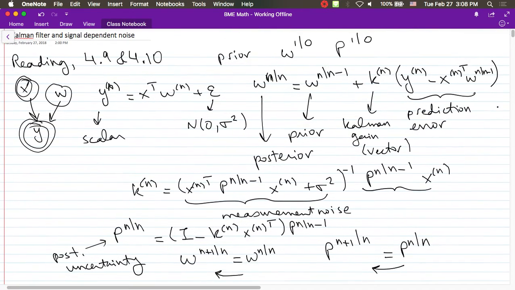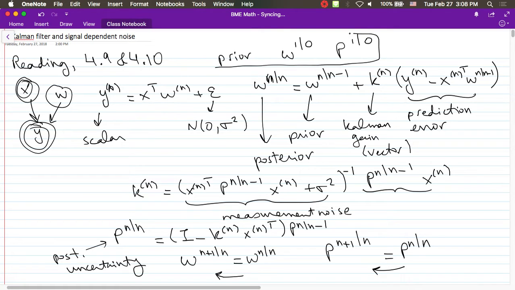So let's go over this together one more time. I start with a prior belief. Before I see any data, I have some estimate of the mean, and I have some uncertainty about that estimate. I make a measurement, y. I compare it to my prediction. Here it is. I have an error. I multiply it by this vector gain that leads to an update in my estimate. That update depends on this gain, k, the Kalman gain, which is a ratio between my uncertainty about my belief, what I'm estimating, and my measurement noise. I update my uncertainty about my belief after I've taken a measurement, and then I use these means to become the priors in the next trial. So let me stop for a second and see if you have any questions about this process.